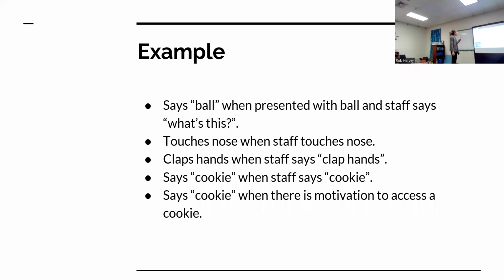In the same example, adding context: says ball, we're answering when presented with ball, and staff says, what's this? That one's a little tricky because there's a conditional stimulus. I'm talking about that today. Touches nose when staff touches nose, claps hands when staff says clap hands, says cookie when staff says cookie, or says cookie when there's motivation to access the cookie.